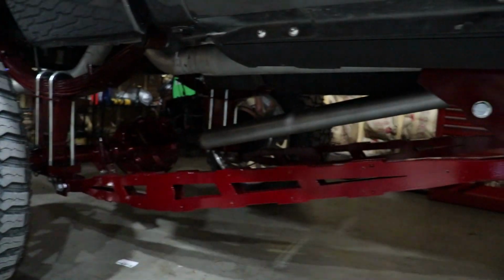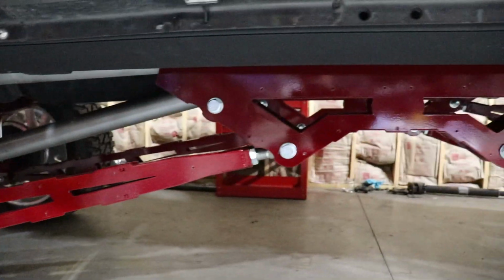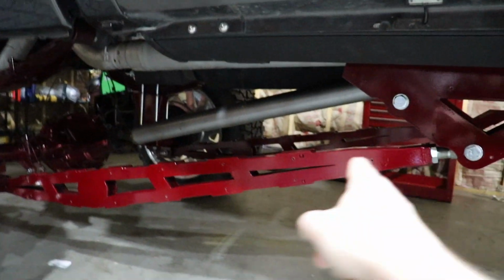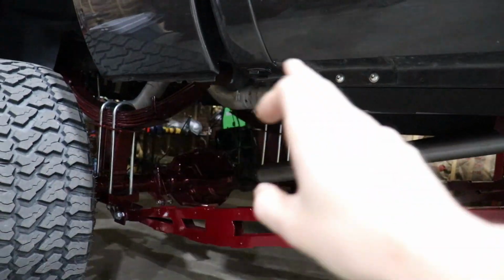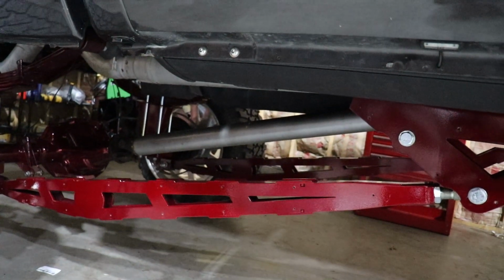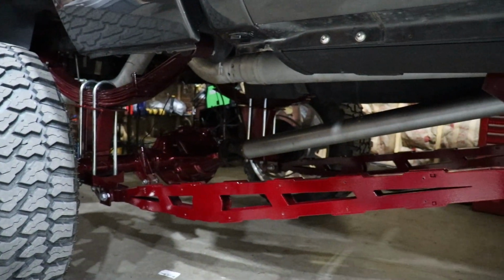In the rear, we're going to be doing 4-link right there. That's going to be another probably 5 to 8 grand, I would say, roughly. I've not even quoted it yet, because we're going to be buying another 4-link arm, maybe even replacing this bottom traction bar. We're going to be buying all of the bracketry that mounts to the frame and mounts to the axle, and we have to buy the coilovers. We're going to have to build a track bar, all of that. All kinds of stuff. Probably we'll have to rebuild our drive shaft, have another drive shaft built. All kinds of things. Not only all those brackets and stuff will have to be powder coated.